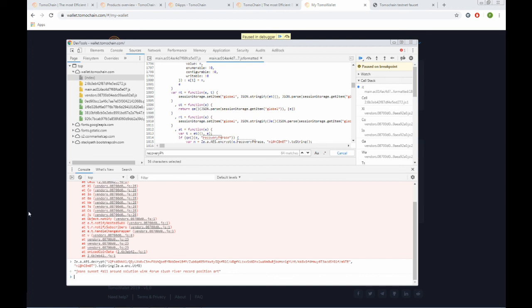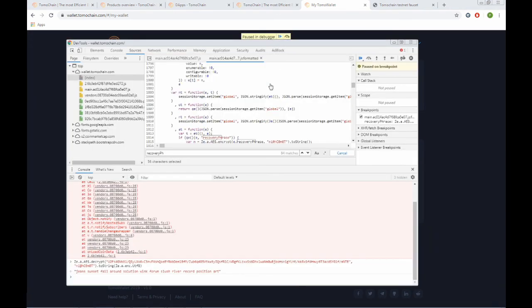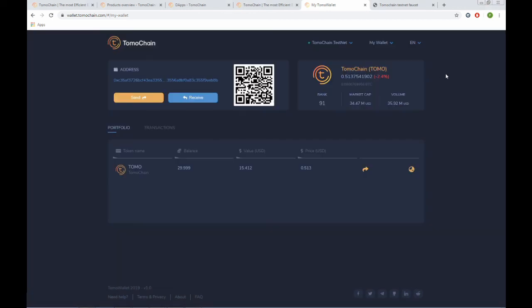What I would like to see, however, is when logging into this system, if you also had a PIN code, which would also be used as part of the decryption, it would make it a bit safer. I believe the mobile wallet does have the PIN code. It would be good to have one implemented here to make sure that the user's PIN code is used when decrypting. Okay, thank you very much.